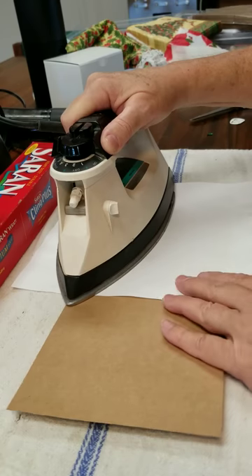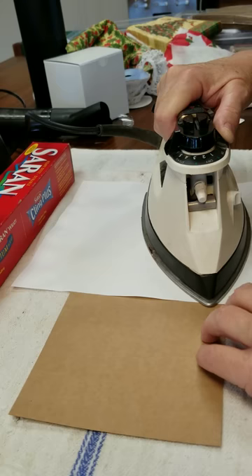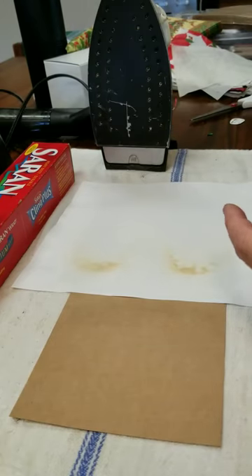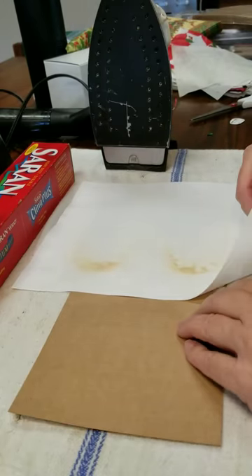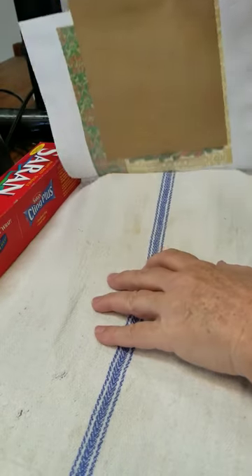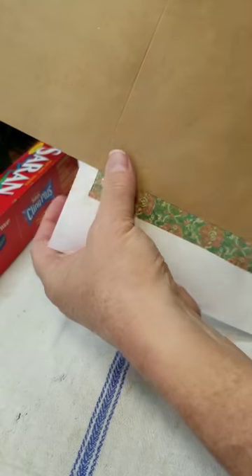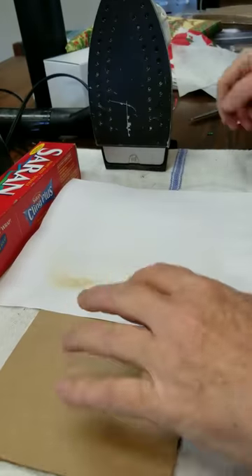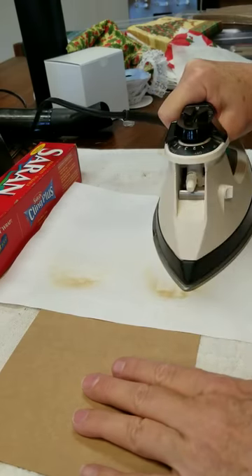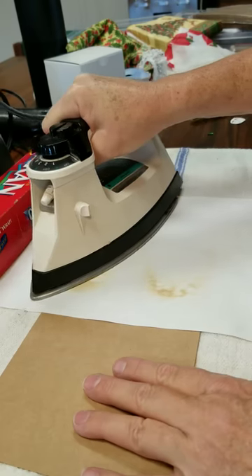Holding the iron down as long as I can — I can hear the plastic crinkling underneath it now, and you see I got scorch marks there. Okay so now we're going to do our first check, and you can also smell just a bit of it. Okay, that didn't stick down there — you can see it coming up with it. You can see the edge is coming up just a little bit there, not coming up there, coming up there — so I need to get those three corners done. Giving it a little more heat to get those corner edges really sealed tight.